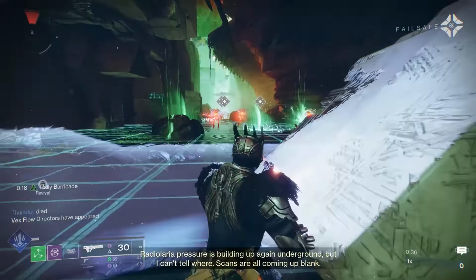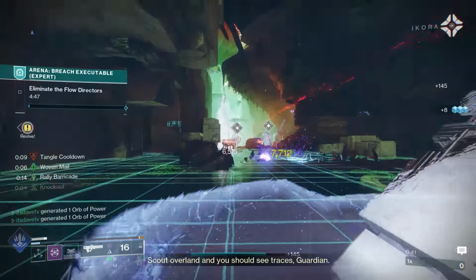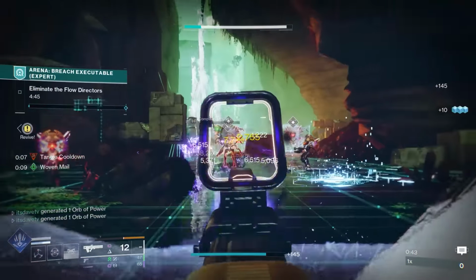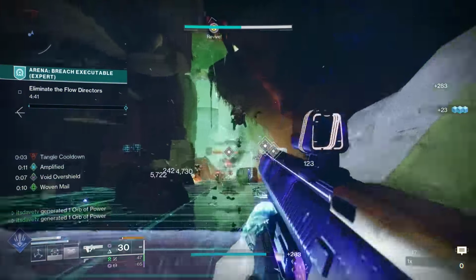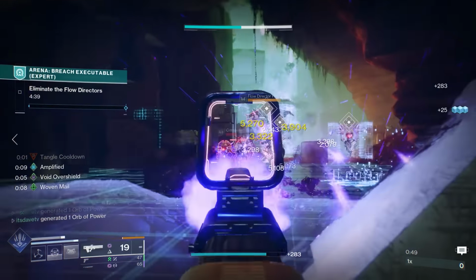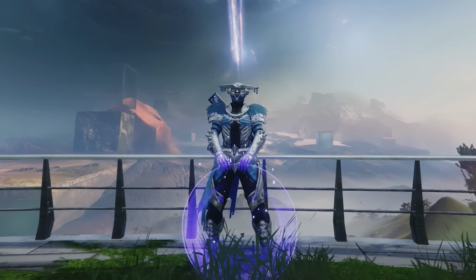Continuing my final shape build series here on the channel, with Prismatic Titan, you can actually have Woven Mail, Frost Armor, and the Void Overshield all at the same time. With this setup, you're going to have great survivability on top of a 67% damage resistance bonus on top of the Overshield. So let's break down what you're going to need for this.